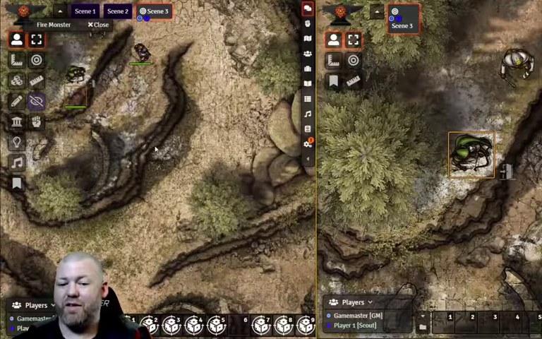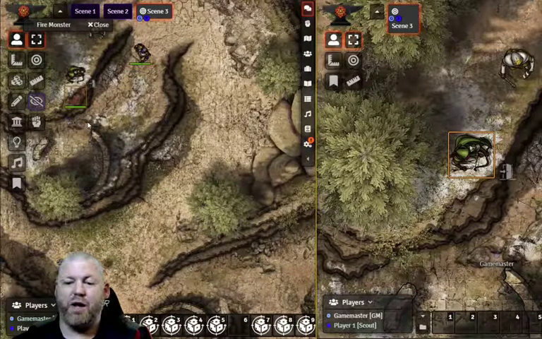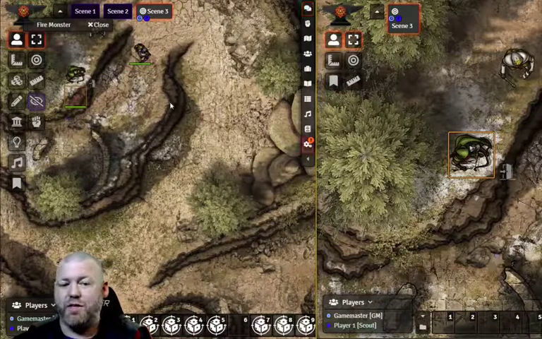So since then, I've actually turned off this ability for me. I left it on for players because I want them to be able to very easily point out things and draw attention to things for me. But I don't want my activity on the enemy's turn to give away monsters that are hidden or invisible or otherwise not shown on the player's map. It's really easy to accomplish this.